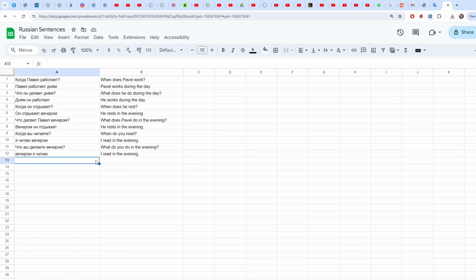Now, the next stage after this, especially as the sentences get more complex, would be to add audio. And probably the easiest way to do that is to add your list of sentences to Anki. And in Anki, there are plugins you can add, which will automatically add audio to your cards. It will add audio from various services like Google Translate or various text-to-speech services. I don't know anything about that because I've never actually created my own cards in Anki, but I may well be doing that later. But for now, this is good enough. For now. But yeah, it's always good to have audio.